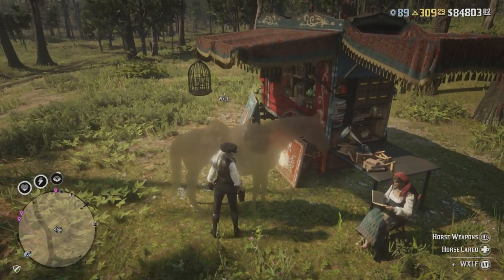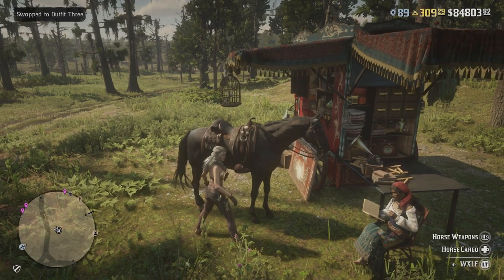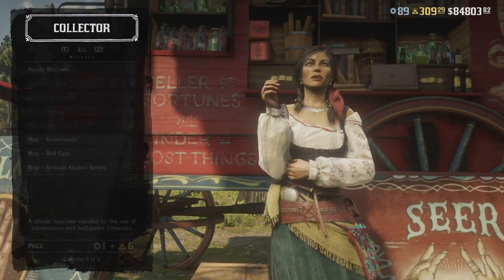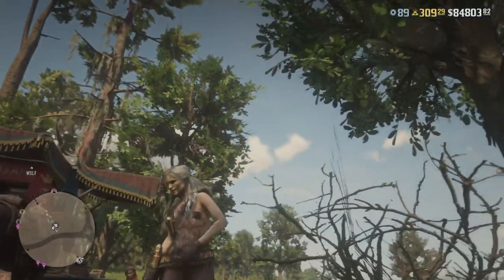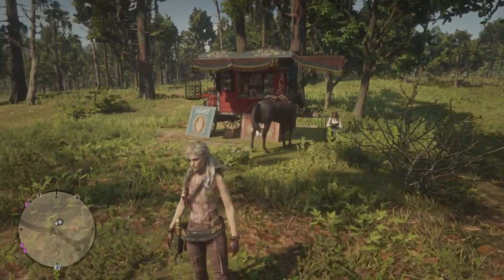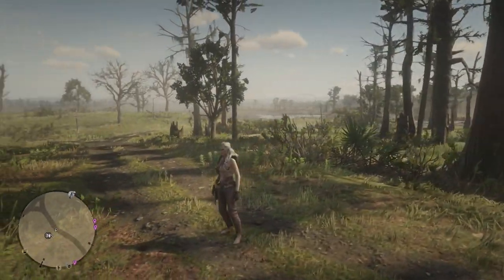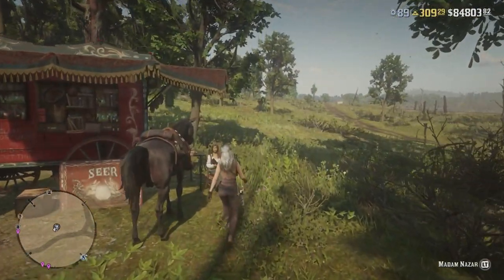Now go back over to our horse and apply the outfit we wish to glitch. Just like before, go back into Madame Nazar to make sure the outfit sticks and then press back out of the menu. And there we have it, it's that simple.